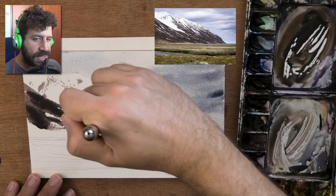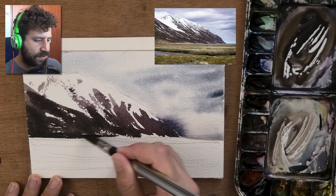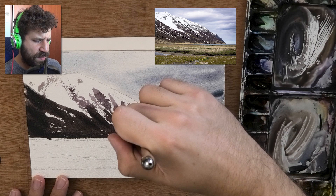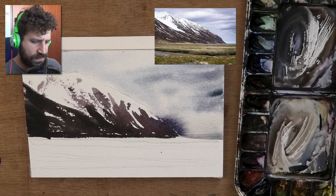Sometimes it's a good compromise to be very focused and present with what's going on on paper, even if as a result you're a little slow on technique — getting a few cauliflowers and uneven drying here and there. What you get out of it is a much better end result in terms of your plan and execution. Some areas where technique isn't perfect won't bother anyone as long as everything else connects nicely. It's a trade-off to keep in mind.